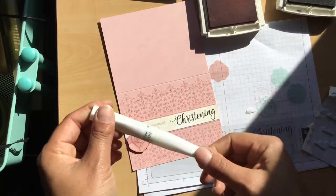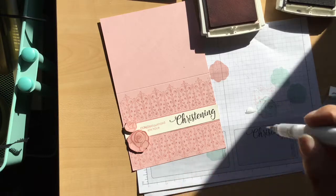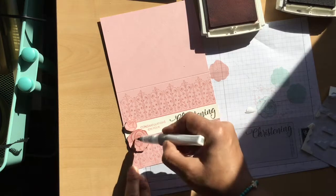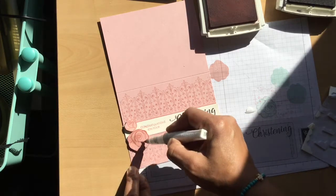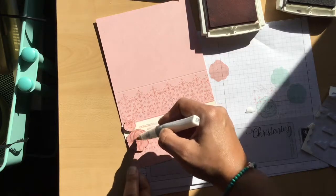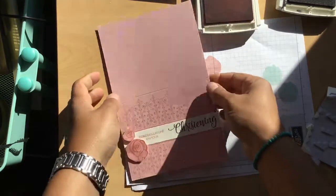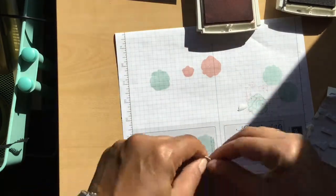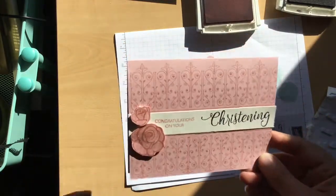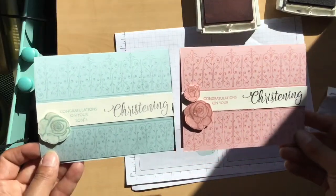And just for a little bit of, because I got a new toy, I got Wink of Stella. I've seen people use this, and I wanted to see for myself up close, and it's really cool. It gives this really pretty glistening effect. You just squeeze it and you just brush it on, and it gives like a little shimmering effect on those flowers. Just a little something for this little girl. Okay. And then of course, you get your bone folder with your hand, and there you go. You have yourself the female version of this christening card.